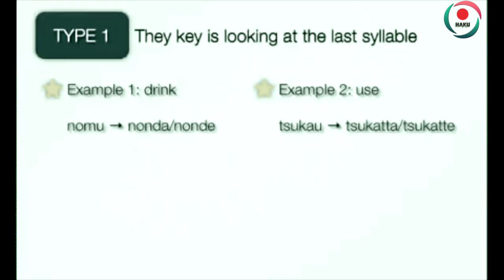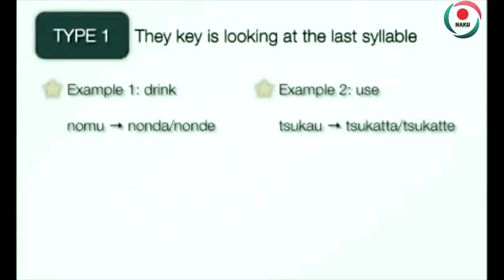And you might be wondering what that double T represents. This is actually equivalent to a small "tsu" that you might see in hiragana, but essentially it's a different sound. So instead of reading the ta form as "tsukata," it's "tsukatta." What it does is indicate that you're supposed to hold on to that last sound and then let it go at the last minute. So an exaggeration would be "tsukatta" and "tsukatte."